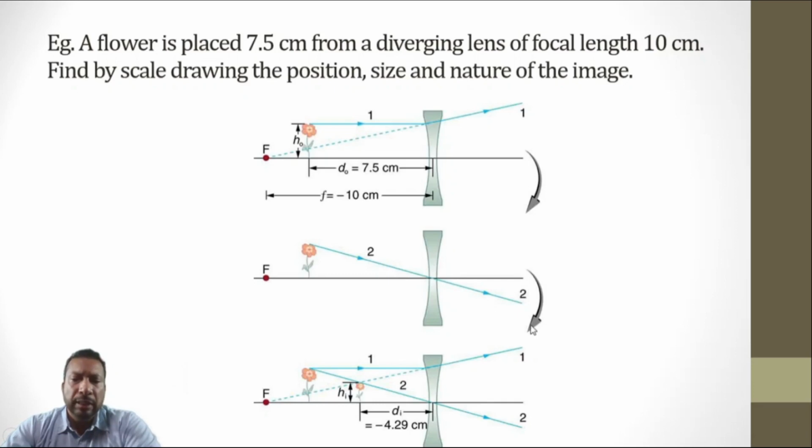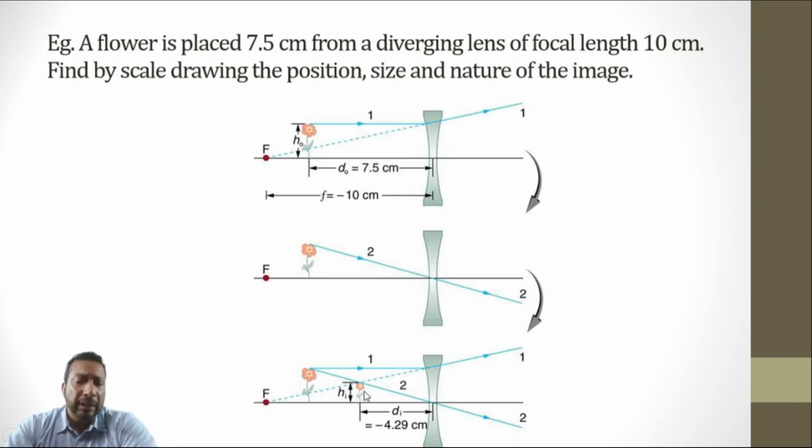Now, when I draw these two rays, I notice that the actual rays that are drawn with solid lines, the real rays, do not actually meet. They move away from each other. They are diverging. Since they don't actually meet up, I do not have a real image. I have a virtual image. So here, where this real ray that goes through the optical center and this other virtual ray meet, that is where the virtual image is located.